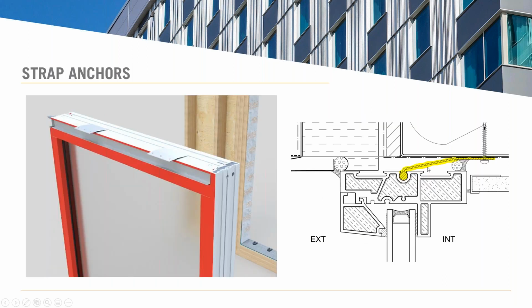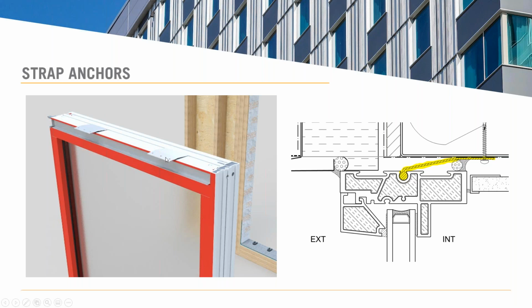So strap anchors, you can see here, this is a design where the strap anchor goes into a slot in the window frame. So hopefully that now makes sense for the horizontal movement, how those strap anchors can just slide back and forth in the slot while still remaining solidly fixed to the rough opening via the screws. So same with the vertical deflection. They can also, as you can see here, rotate. So with that vertical deflection, the strap anchors on the top side can rotate in that slot with no impact or stress on the window whatsoever.